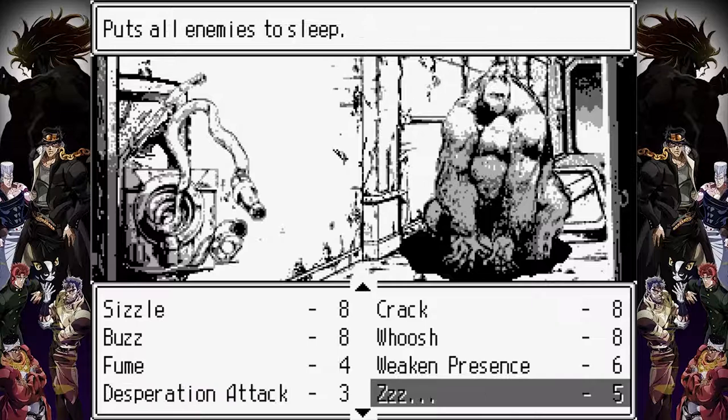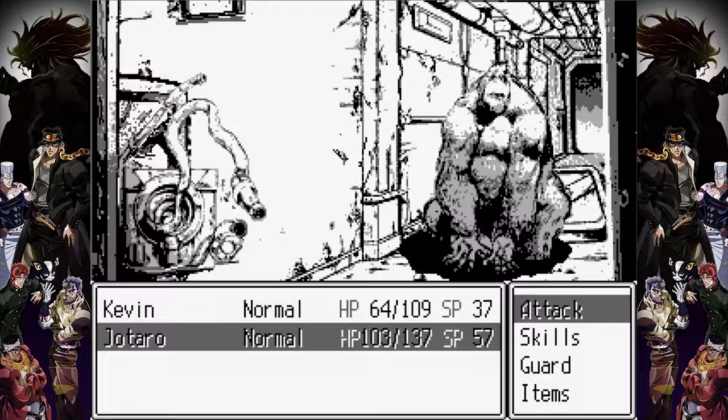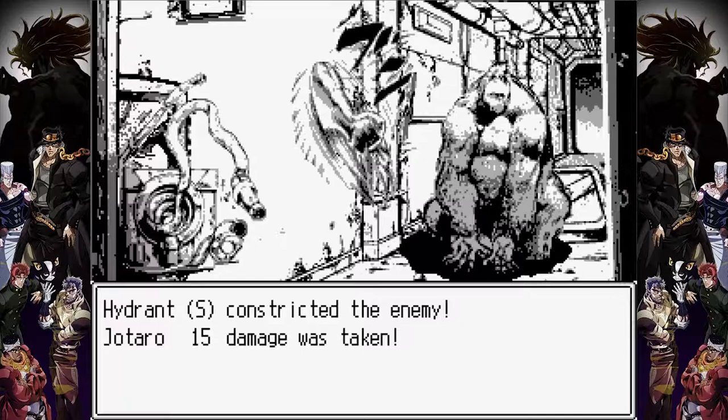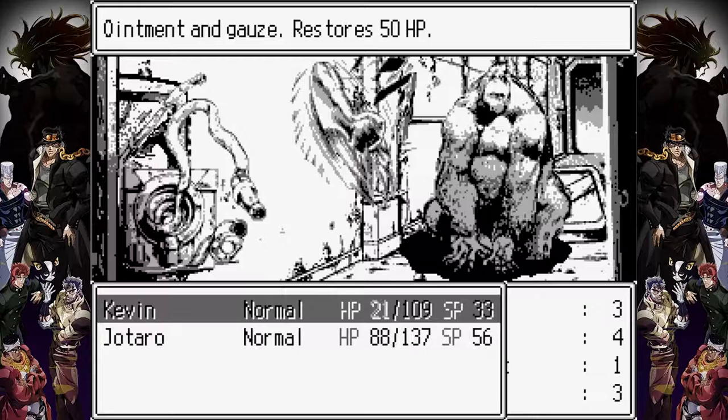Flick's Berserk. This will make him attack, and then he won't be able to leave. Yeah, that's the ticket. Wait, trying to berserk him. Yes! I will heal myself with an ointment. Jojo will punch this. No, hit him with Star. Starfinger, yeah.